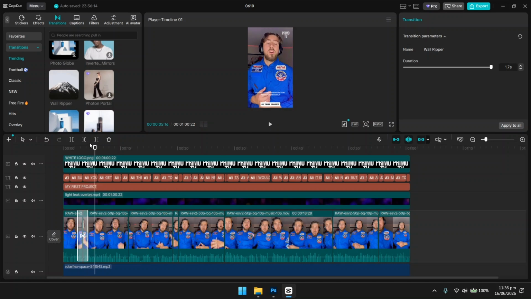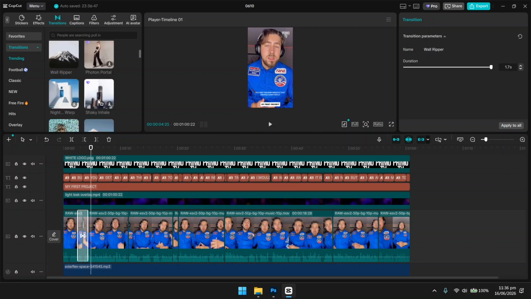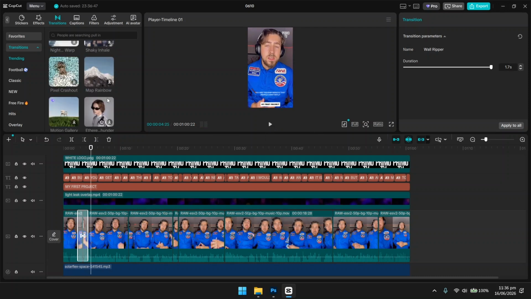But if you realize that the transition is too long and you want it to be fast, you can just hover over the end of a transition option here, and then you can either decrease it to make the transition faster, or you bring it out to make it slower. Okay, so you can choose from the multiple options you have over here.